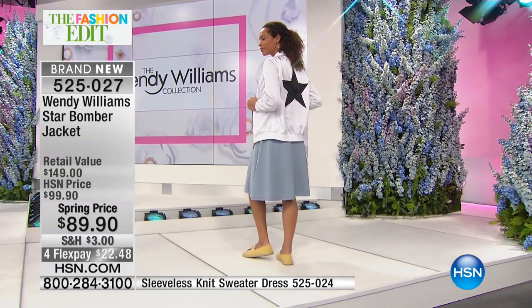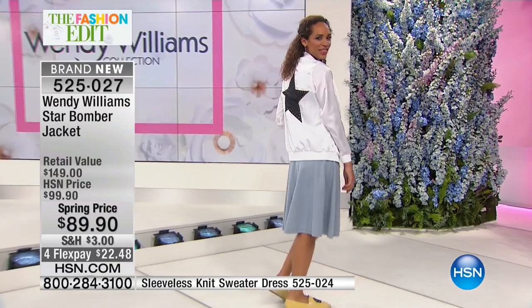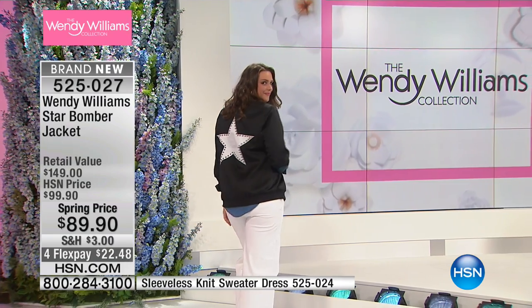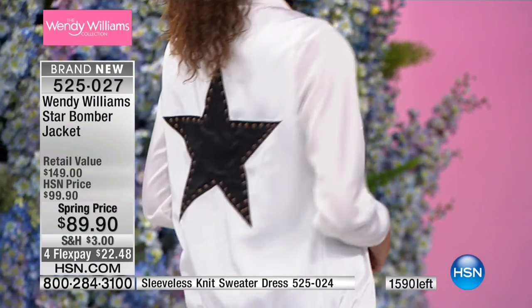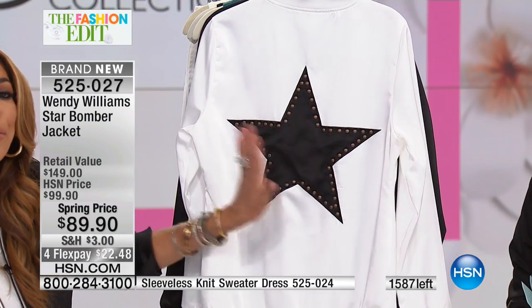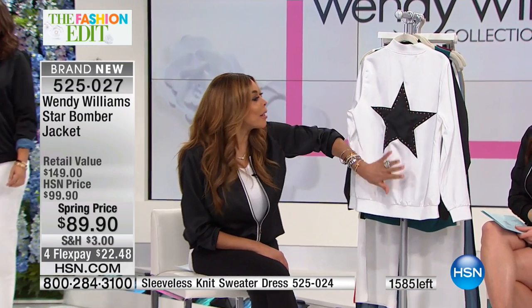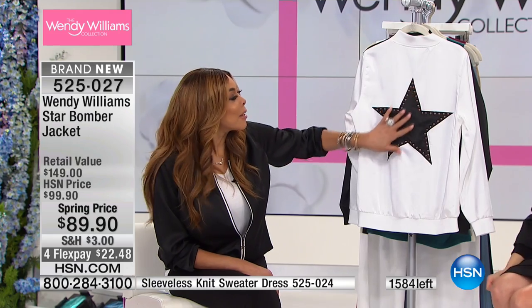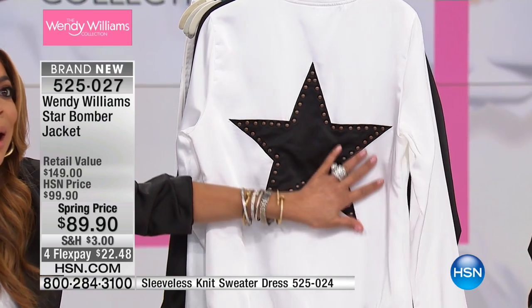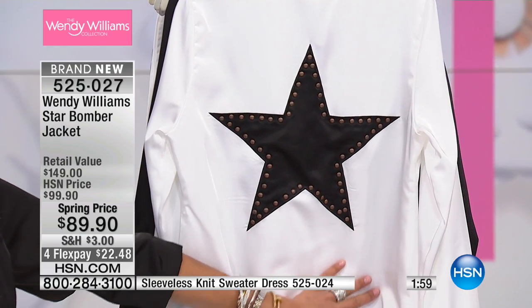You can wash this at home. It's all about the embellishments, especially in 2017. You have this really cool oversized star on the back with the grommet detail. Someone said, 'Hey, I'm a star every day, honey,' and I saw it and I had to have it. The scale of the star had to be proper — it couldn't be a small star. The star meeting was like three hours. I did not make dinner for my family that night — I'm busy in the office figuring out with my HSN family how big the star should be and what color the grommets should be. But I think we got it right. It's a nice big star.